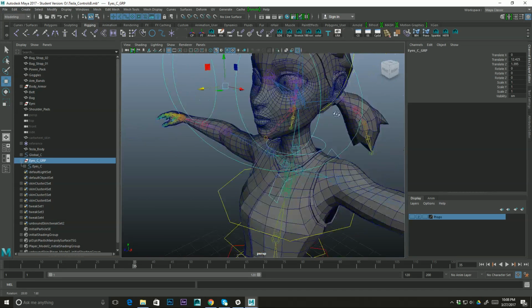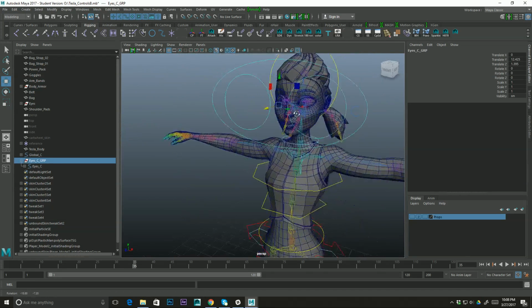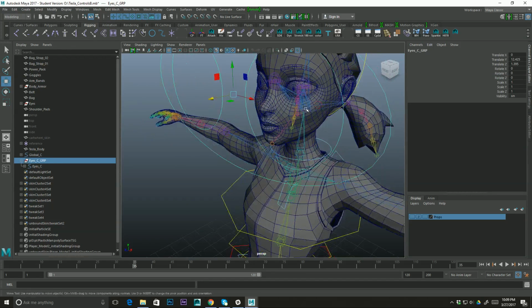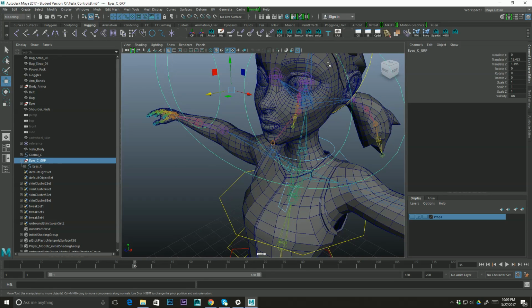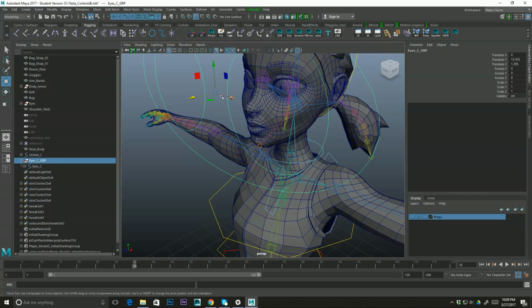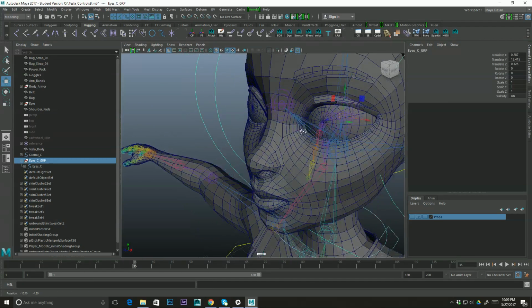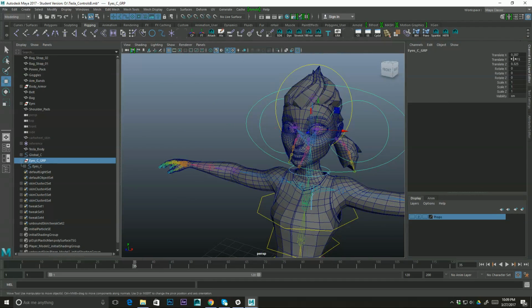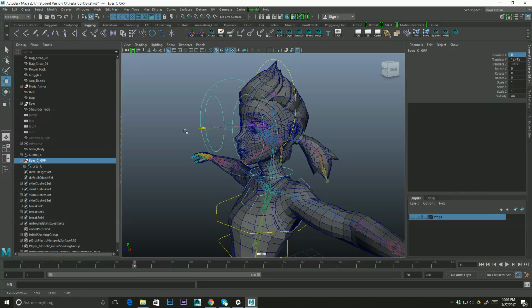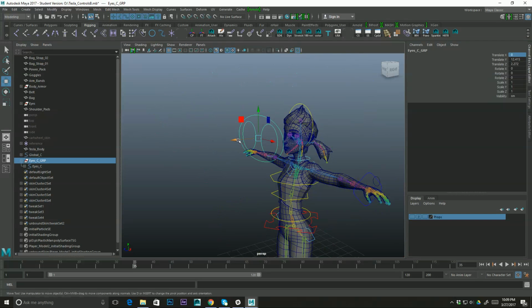So we're going to place this up here. And actually, I want to make sure that these are right on the same level as our eye. So I'm going to hit V, and I'm just going to snap it to one of the eye joints there. And then I know that I need this centered, so I'm just going to change the translate X to 0. Now it's right in the middle, and then I'm going to just pull the whole thing forward.